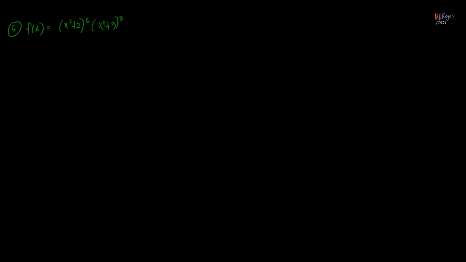The next example can be answered using the product rule. I hope by now you know how to identify what formula to use to differentiate the function. To answer this, you need the combination of the product rule and the chain rule, or the product rule and the generalized power rule, because this is a product of x plus 2 raised to the 5th power and x to the 4th plus 3 cubed. So we need to use the product rule. This is u and this is v.